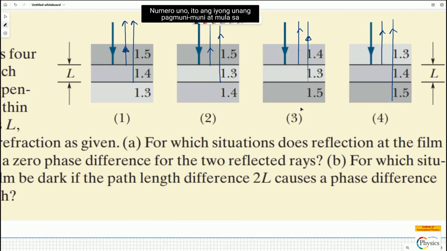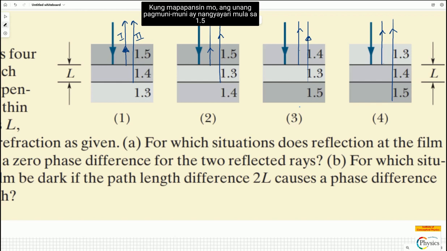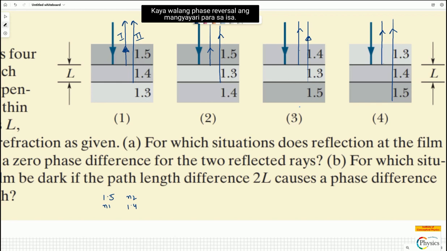So let's analyze situation number one. This is your first reflection and from the bottom layer, this is the second reflection. If you notice the first reflection is happening from 1.5 is N1 here and N2 is 1.4. So you're moving from higher refractive index to lower refractive index. So no phase reversal happens for one. So phase difference introduced because of first reflection is zero. If you look into the second reflection here, the phase difference is again 0 because of the second reflection, no phase difference gets created because again 1.4 is greater than 1.3.